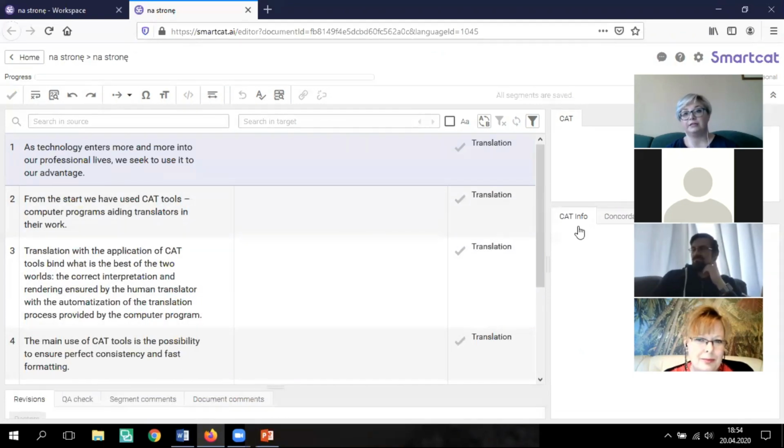We don't have any linguistic assets, so here nothing will come up. We can focus today only on the target.